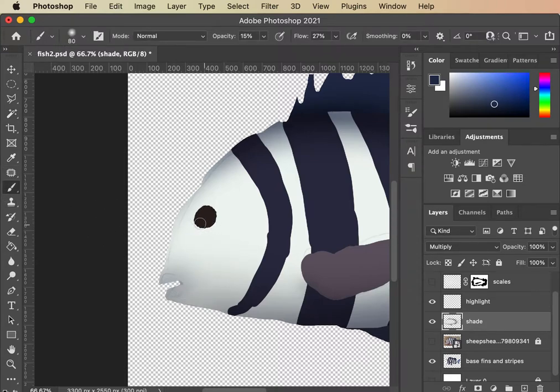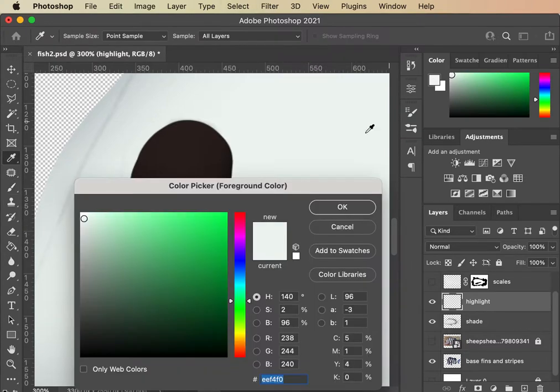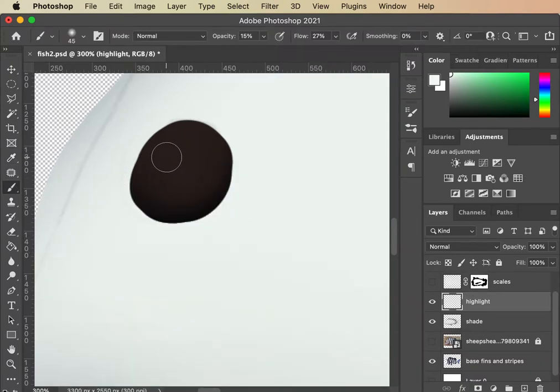I can paint around and make sure this eyeball gets some definition. You can always darken your paint. I'm using my left hand a lot with my bracket keys. Popping back over into the highlight layer — I want to make sure my highlight goes pretty pure white. The color is just a little bit off; I want it to be brighter than that. We're going to keep just a little bit of that hue in there but make it much brighter.